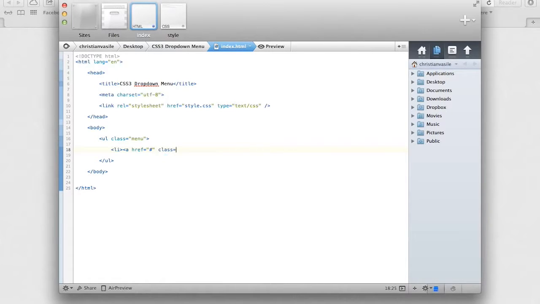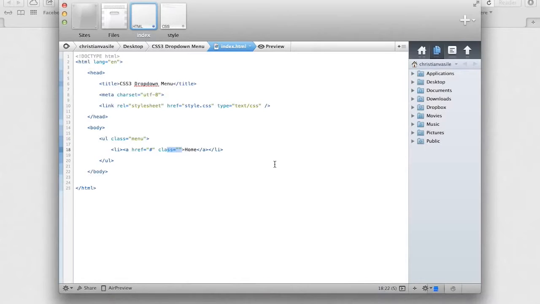We're gonna want to give a class to each line, or to each list, and we're gonna start with home. Close the link, close the list. Actually, we don't give classes here because, as you can see, home is a menu, like about company, cases, contact us, and so on. We're gonna give classes to these ones, to the submenu. So we're just gonna leave the class from here.